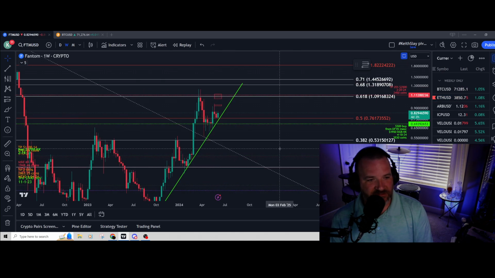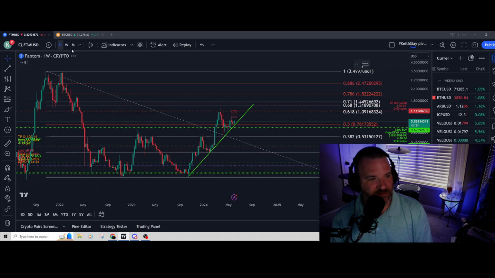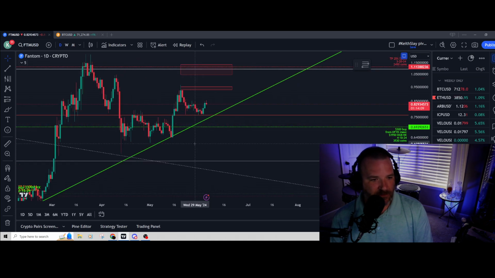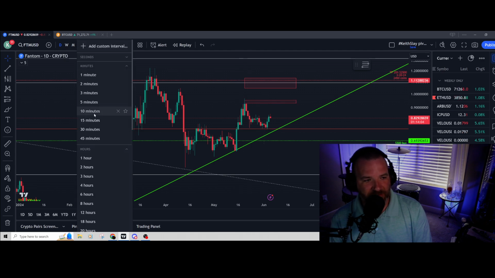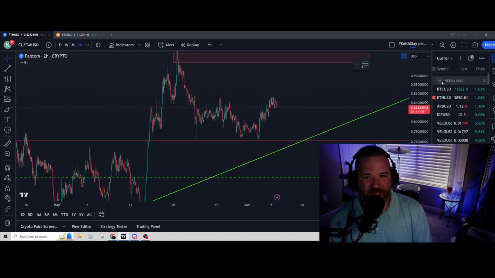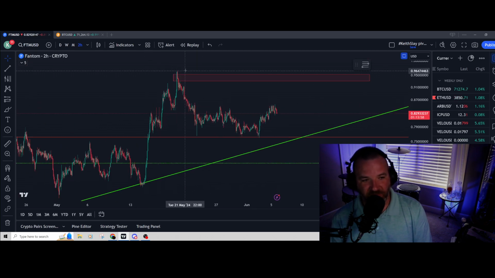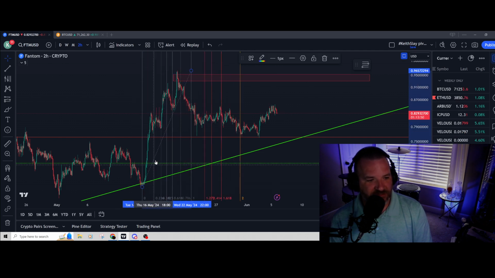Now look, this thing's big, humongous downtrend that broke out. Now we're running up. Let's go down to daily. Here's a very sharp up and then back down. I bet you we can go all the way down to like 2 hour. Oh yeah, here we go. 2 hour chart. That was a very aggressive move for FTM. I think we can all agree. There's our bottom. Right there's our top. We kind of mark our trend right there. You can kind of see it was up and up and up. Very sharp. Very sharp.